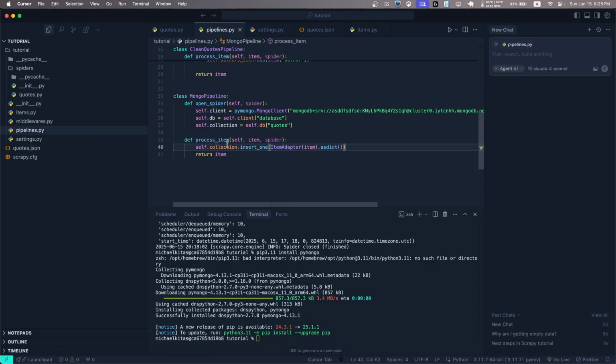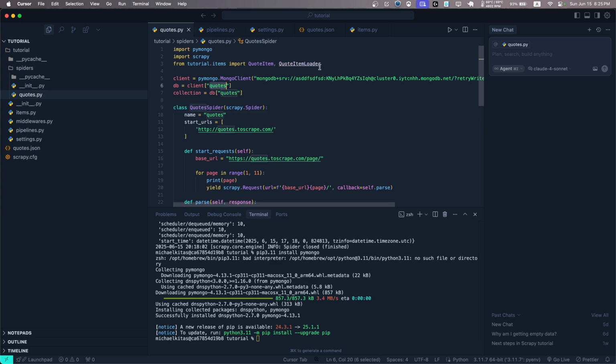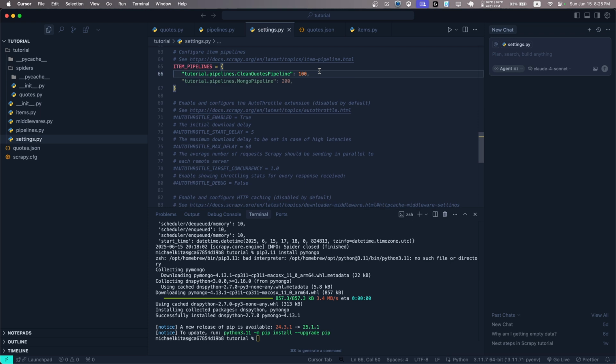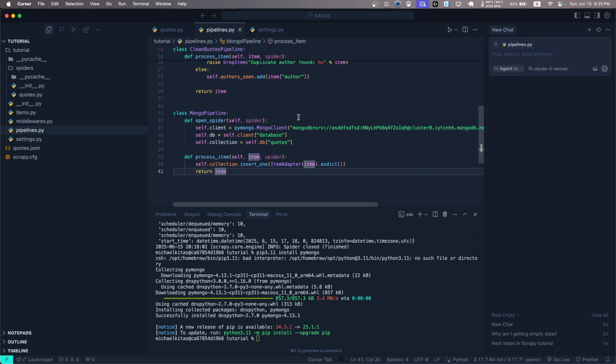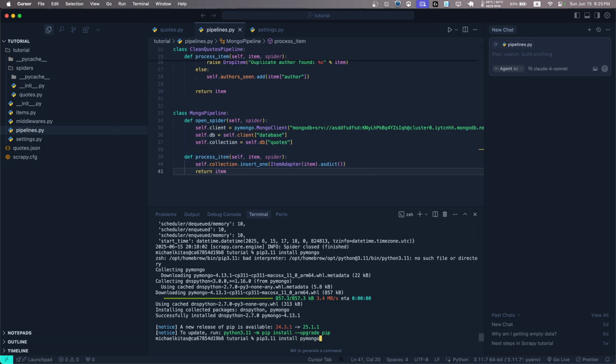Yeah. Perfect. Now we want to go back to our settings. Let's undo our code here and then create a new pipeline. And this should always be last, like after all of our pipelines are done, then we want to save to our database, unless you have another pipeline you want to run after. So let's put a high number here, like 1,000. And I think that should be it. But let's test this out and see what we get.